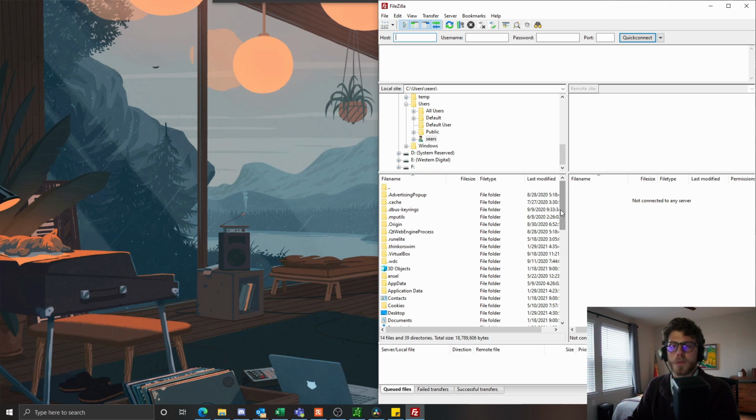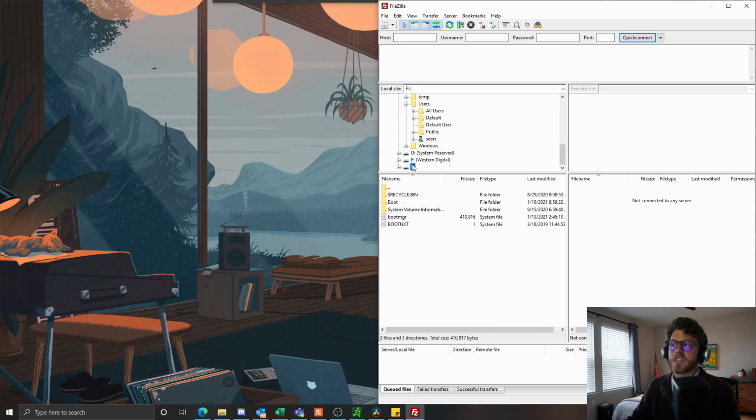So the cool thing about a bookmark is that sometimes when you open up a network connection like this, it'll reset to where you can actually save the file. And so if you look at this square in the upper left, this local site is where it's going to send a file you download. So if I was to click, let's say, F, that is a USB drive I have. So if I wanted to save the FTP download for Zonda to a USB drive, I would click F.